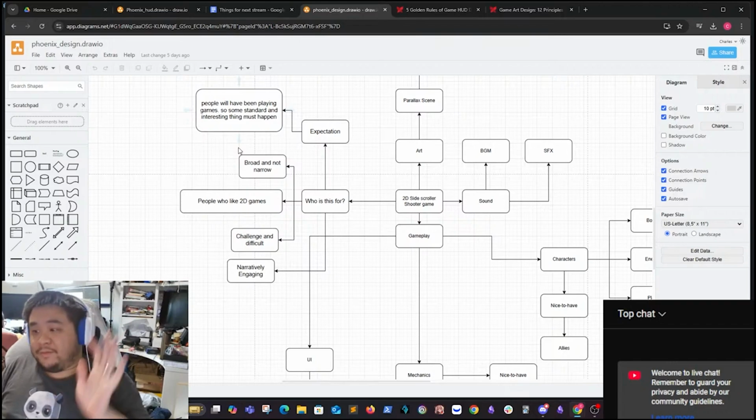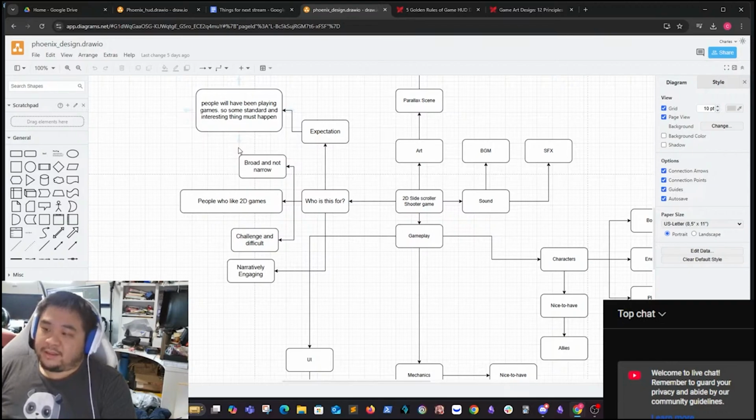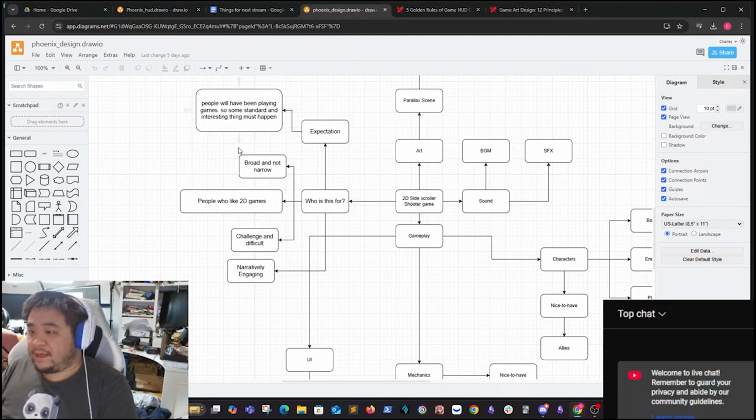Make the next Lethal Company, make the next Hollow Knight, right? But I don't think that should be the case, that we should have that kind of mindset. Because one, I'm a novice. I am not an artist. I am not a game developer. And so I should temper my expectations. But that being said, it doesn't mean that I shouldn't try my best. Try my best and see where it lands.